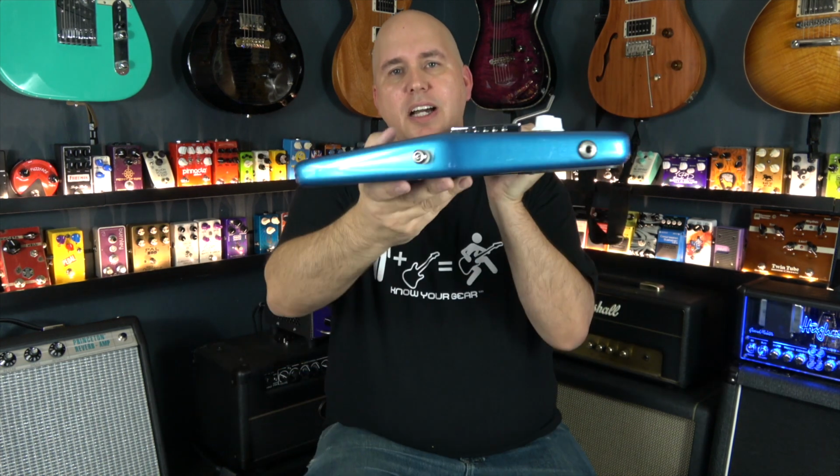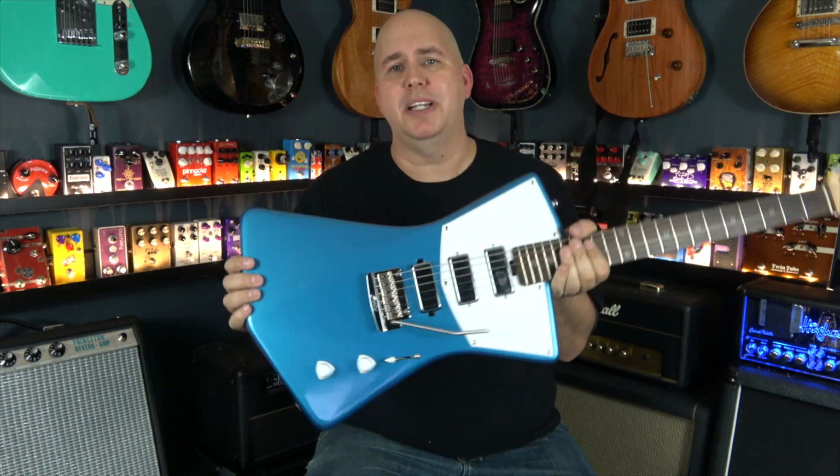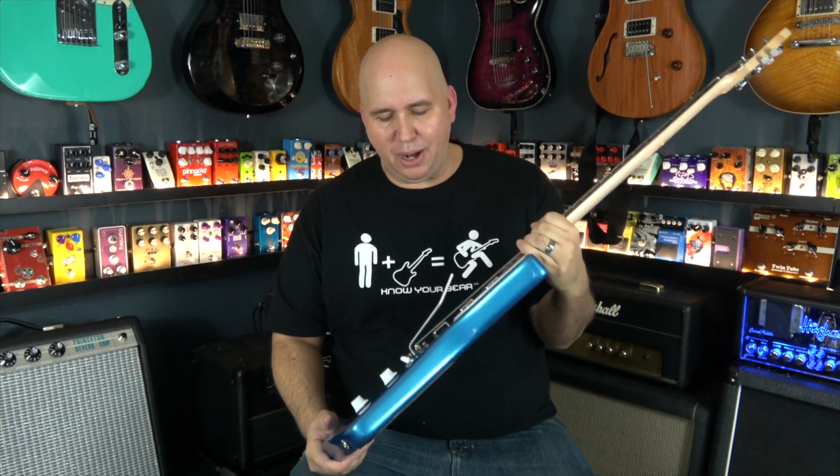I really want it to kind of be my own thing as well. Obviously the contour on the body is extremely comfortable. It's just out there. It's kind of a rocket ship of a guitar. But I want to get into the sounds and I want to show you what I think is interesting about the guitar and what made me buy this guitar.